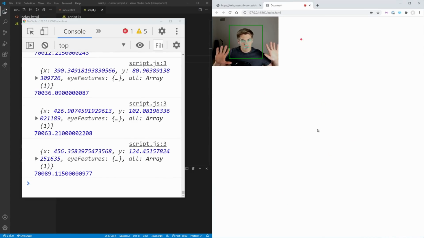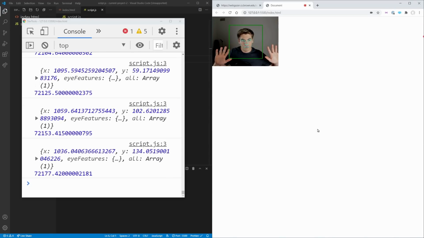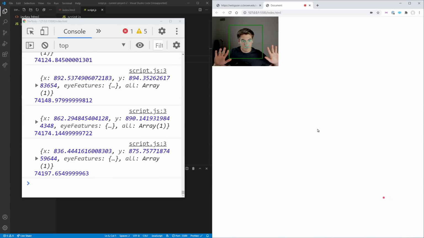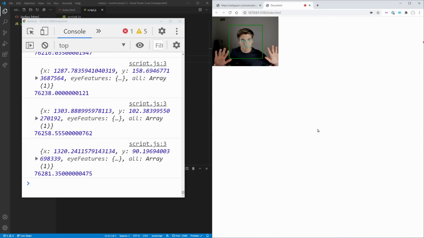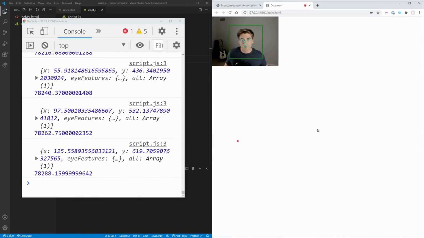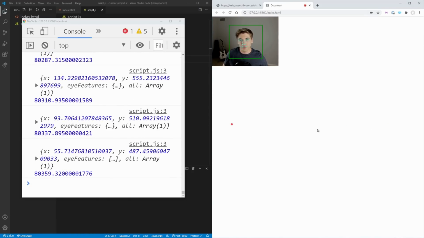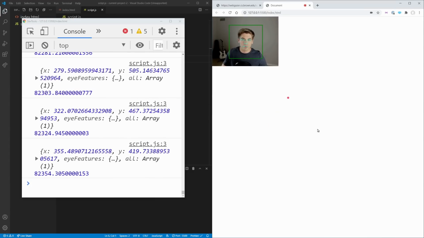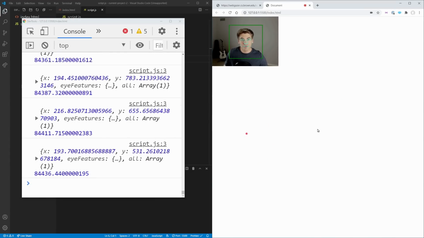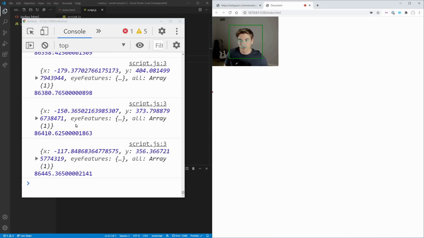And now without me touching the mouse, I can look all over the place, top, bottom right down here, bottom left, top right, and it's going to try to follow that the best that it can. And depending on your lighting scenarios and your webcam, it's going to follow it better or worse. It really depends. But it's trying to follow the best that it can. And over on the left, it's trying to print out that position. You see we have an X and a Y.